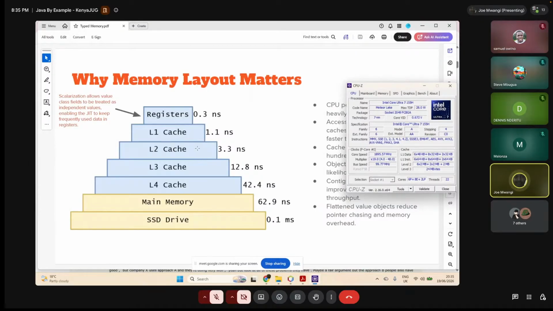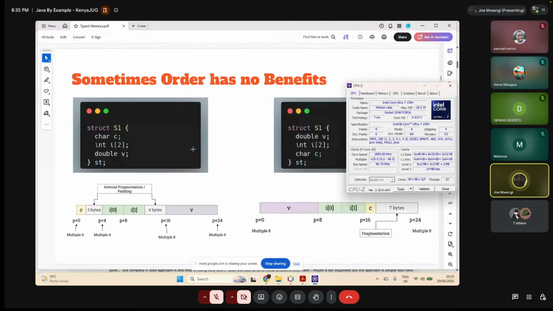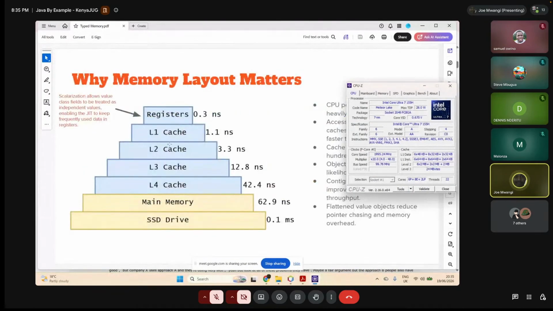So if this struct can fit in L1, the access becomes fast. If you read an index in an array, the CPU will read that index and also the data surrounding the other indices, so that if you call the next index, it won't go all the way to the SSD or main memory. It will just go to the L1 cache.